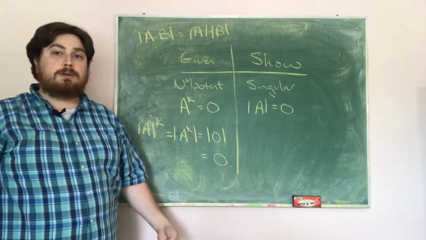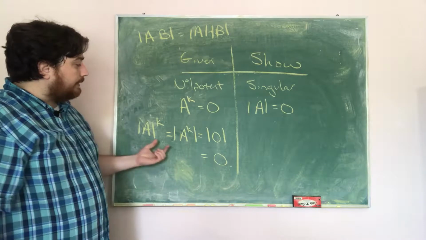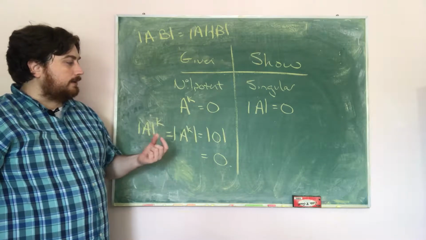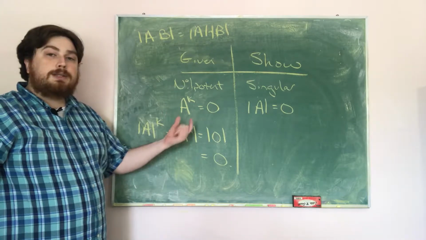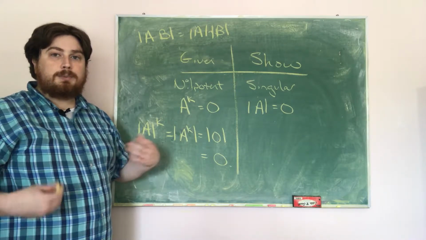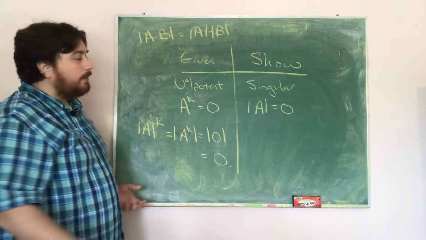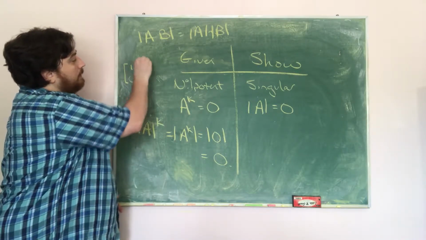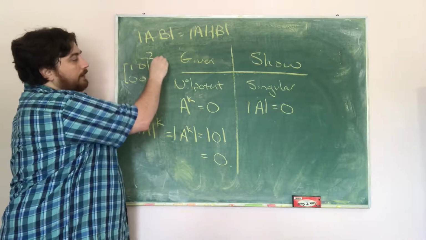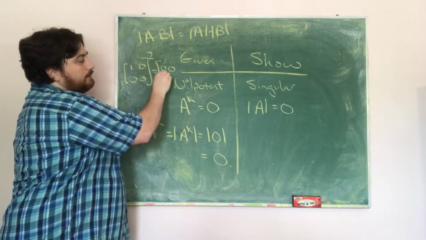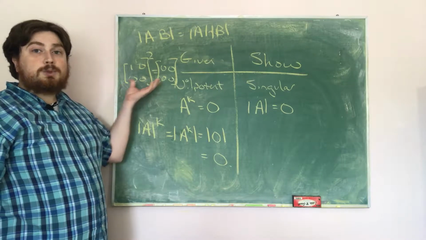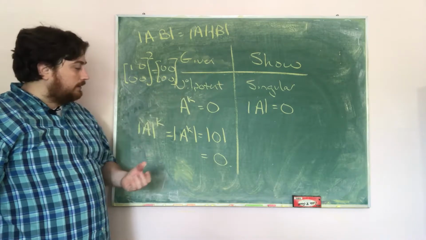So how am I going to do that? Well, notice that in this case, we have a matrix times itself giving out the 0 matrix. We can have matrices that are non-zero that end up being the 0 matrix when we raise them to powers. For example, if I have the matrix 1, 0, 0, 0 and I square that matrix, I do indeed get 0, 0, 0, 0. So I have a non-zero matrix squared equal to the 0 matrix.